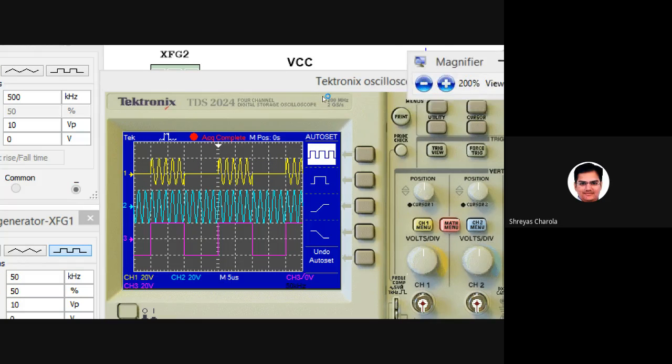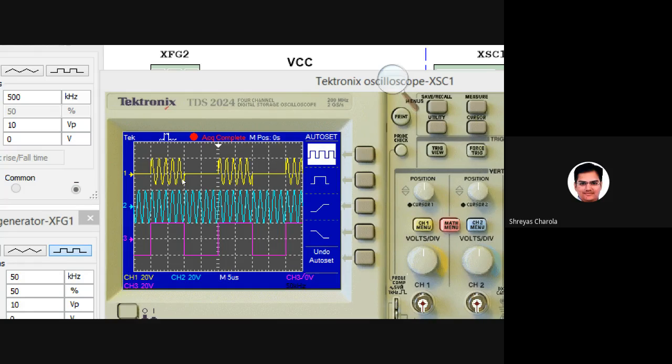Now look at the oscilloscope. The pink color that you are looking at is the digital signal which you had applied to the transistor. Channel 2 is your carrier signal, which you had applied to the collector. When the transistor turns on, it multiplies with the carrier and you get your output. But at logic 0 you won't get anything, none of the carrier, because your transistor is in the off state. The carrier frequency from the collector will not be able to pass from the collector to the emitter.